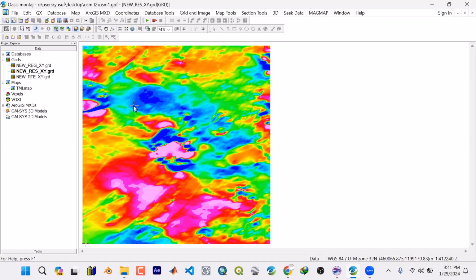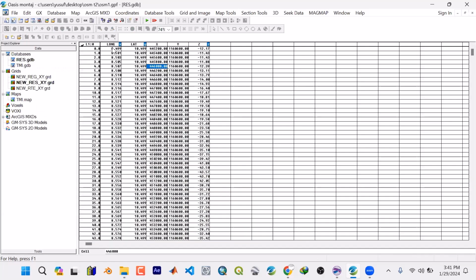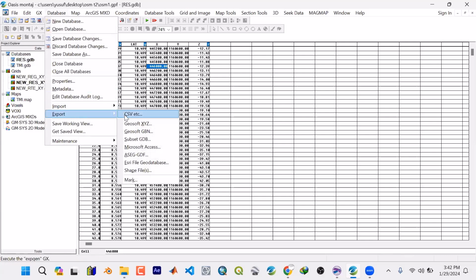You may say these are colors like this and this. Where are they actually? The best way to be able to see it is to go back to this map that you have, right? So now I go to the database. We are going to export this one. So now I'm going to export longitude, latitude, and Z. What I will do, I'll come to database. You see it? Then click export CSV.